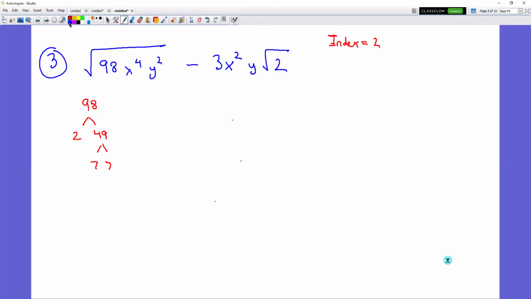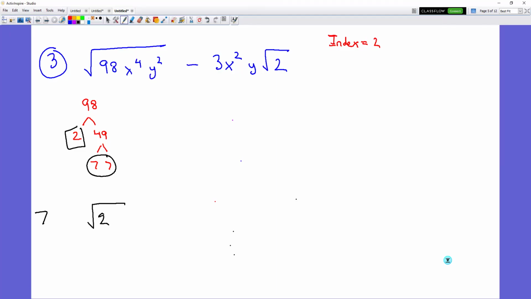And so therefore, we can circle that group of sevens. It's a pair because the index is 2. That's all we're looking for. And then we'll put a box around the 2. So we got that taken care of. Well, I guess we can go ahead and just write our square root right here. And we can put down that 2 goes inside the radical sign. And then 7 is going to be written on the outside. So we'll put that over here because remember, we also have these variables.